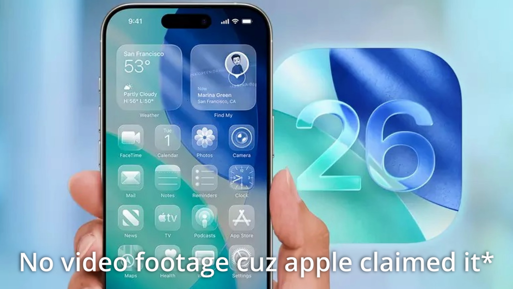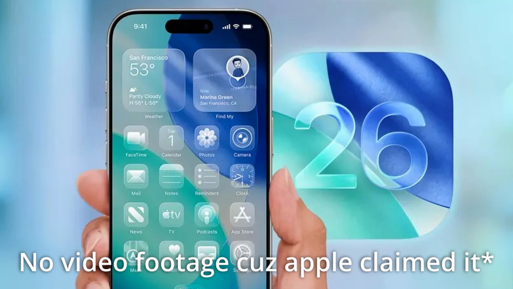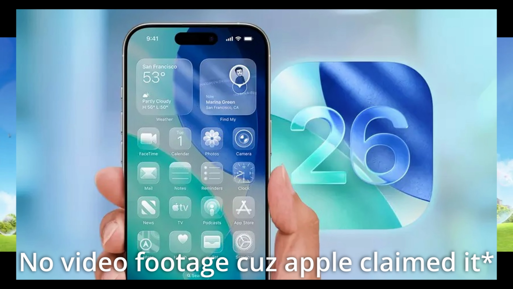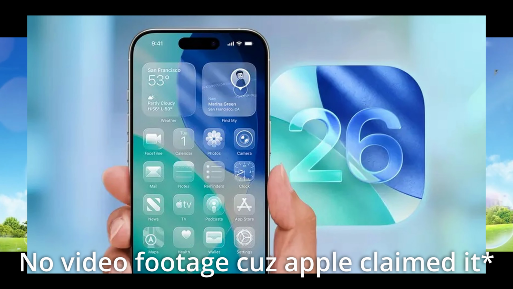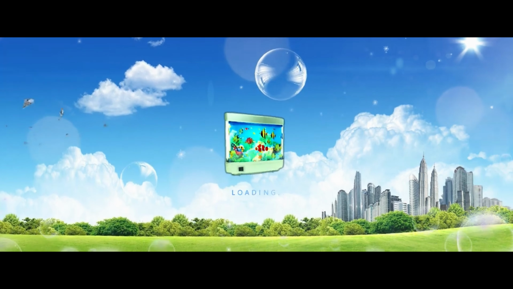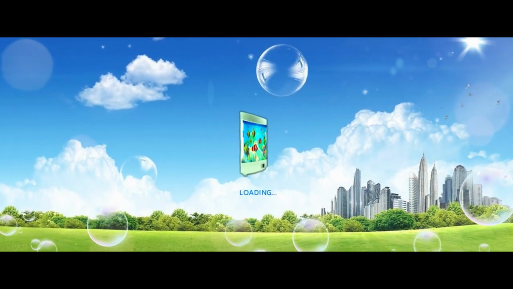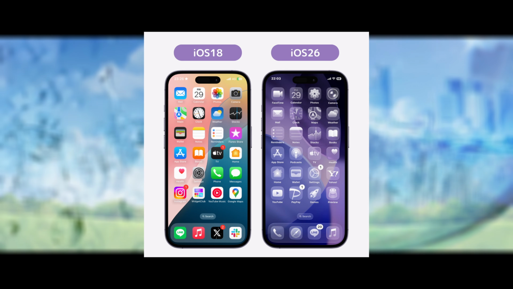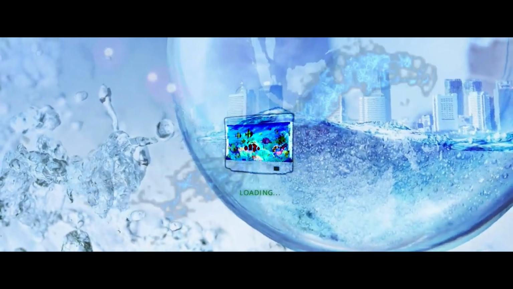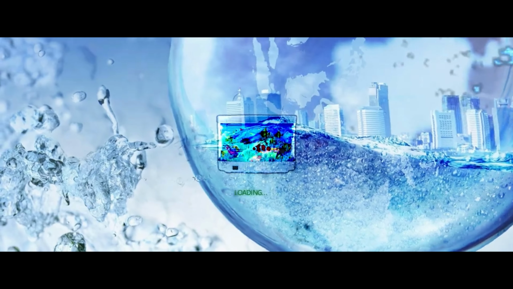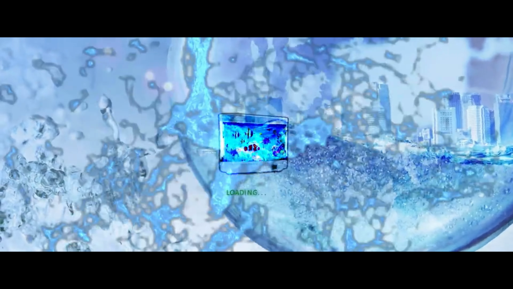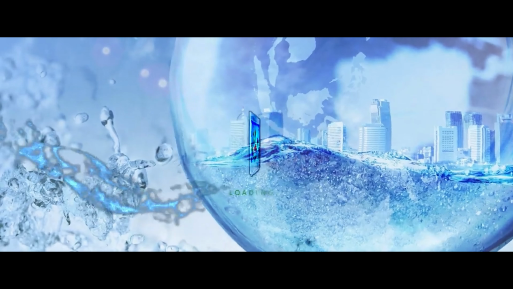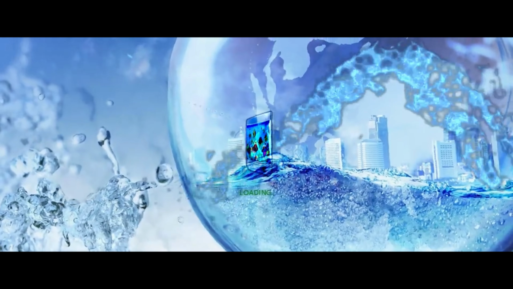Roughly a week ago, I accidentally let my iPhone install the update while I was sleeping, only to wake up the next morning in complete shock when I realized what had happened. The update confused me completely. Suddenly, a lot of buttons and app icons looked glassy and see-through, completely different from the simplistic design I was used to. At first, I didn't like it at all. I was heavily annoyed by the fact that I couldn't even go back to the old version after updating. I started questioning the decision to change the design so drastically all of a sudden.